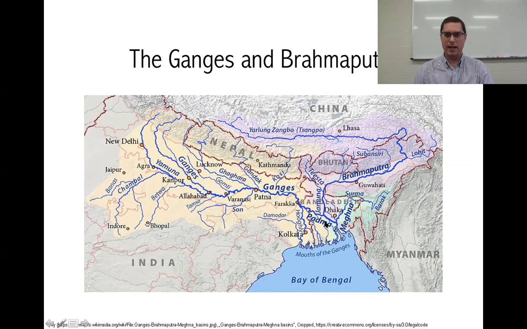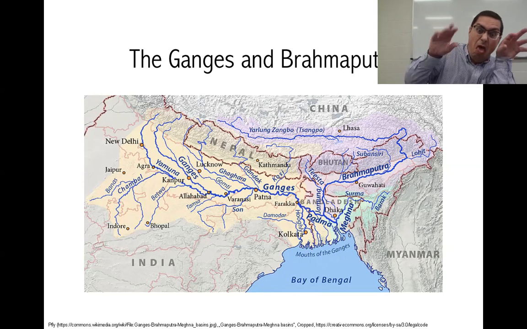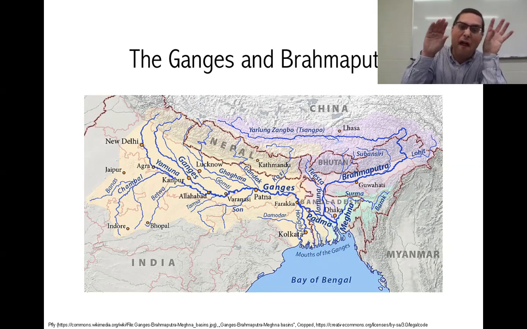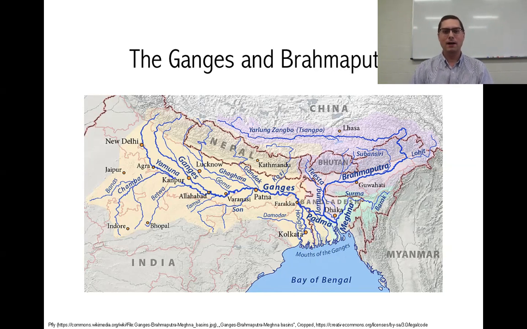And I just love the name of the place here where the Ganges and Brahmaputra and their little branches all flow into the Bay of Bengal. Notice it's called the mouths of the Ganges. And I really like that because what that makes me think of is some kind of creature called the Ganges that has a bunch of mouths, kind of like that. Anyways, of course that's not what it is, but I always think of that and it amuses me, but I'm easily amused.